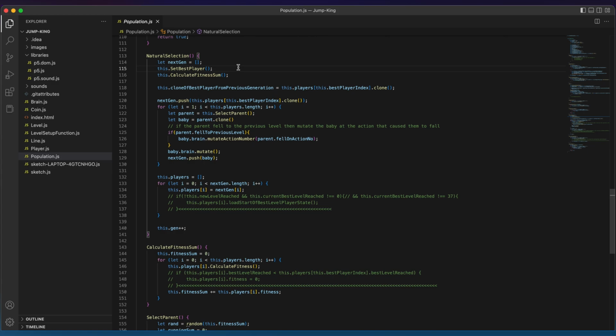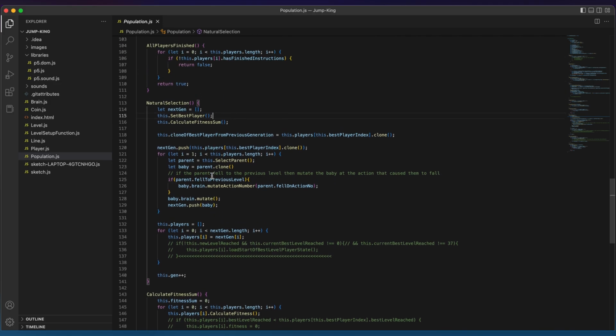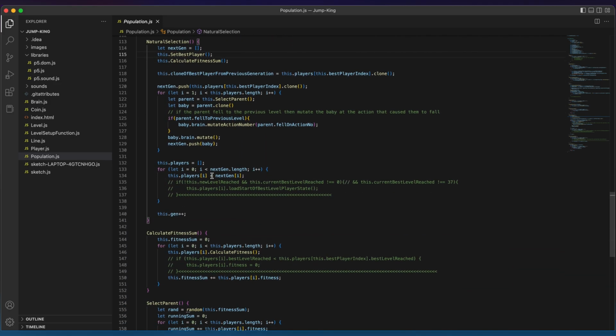Okay, cool. So what I noticed is if you want to get this running yourself, like you just want to train the AI like Code Bullet did, if you go to the population.js, this is where all the saucy stuff happens. You can see here that it's got natural selection, calculate fitness sum, select parents. So this is where all the brains are. If you go to his code, you can see he's got these arrows. And this is where you can actually trigger the AI yourself.